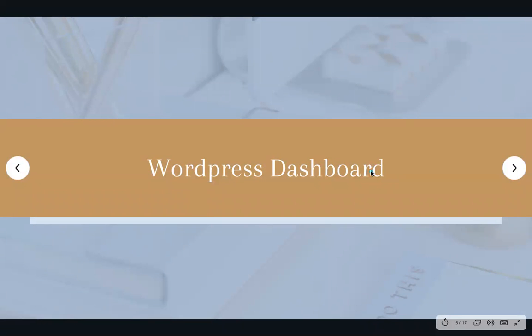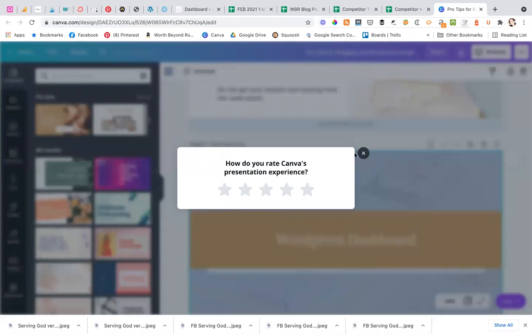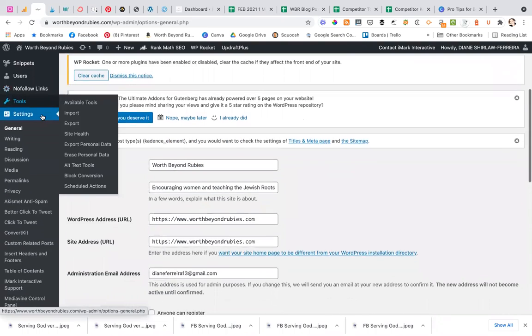So what we're going to do is jump in, and I am going to show you around WordPress. I'm going to be jumping between two different sites of mine. The reason being is that my main site has far more than what you need to see for some things, and I don't want to throw too much at you. So I'm going to go to one of my sites that's under construction right now for some things, and then for other things, I'm going to use my main site. So I am going to jump over to my main site, and we're going to go over settings.